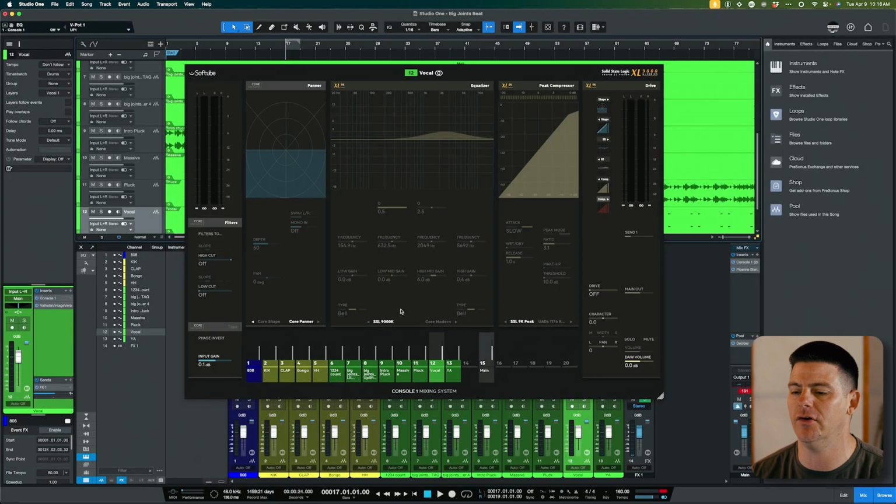Next is the compression setting, and once again I have the SSL 9000 compressor, another good compressor for broad strokes. Now that you can use FabFilter and UADx plugins within Console 1, which is a huge deal, I might actually switch this compressor to the FabFilter C2, but I'm not sure yet. And as you can tell, I already have the UADx 1176. I just love the Rev A UAD 1176. I know Softube has theirs and it sounds great, but I've just gotten so used to this sound of this compressor over the years that I just love it. So it's on there too if I need it. And those two compressors can really cover a lot of bases for drums, bass, music, sounds, whatever.